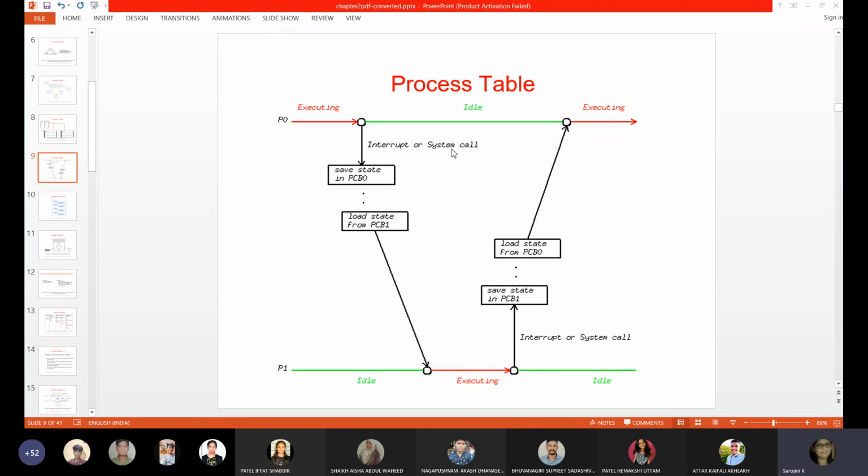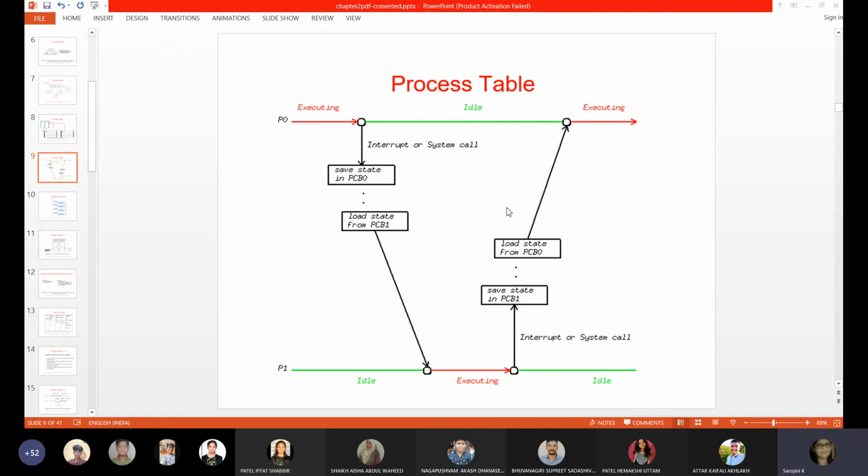Now some interrupt or system call comes. The CPU is busy executing P0, and at that time some interrupt comes to the processor, or any system call. That means some process would have made the system call, because here we are considering a multi-processing system.